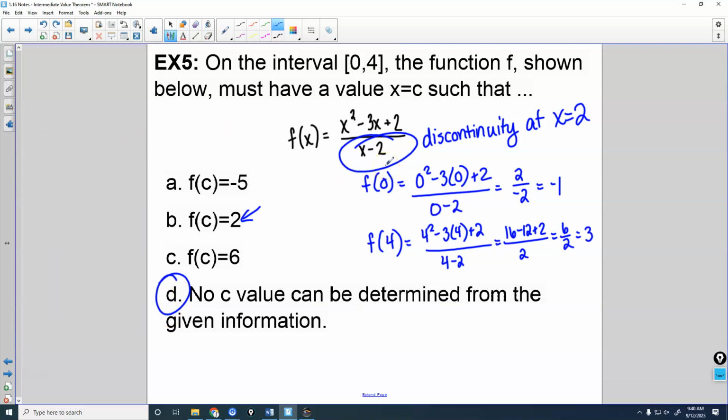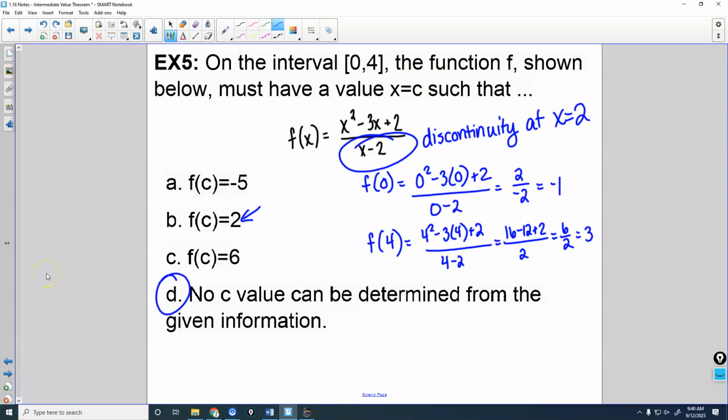If it's not on the interval, so like if this was the interval from 4 to 8, or really like a 5, because 4 would be at the end point, so you'd still have a discontinuity on that. But if it's not on the interval, you can still apply it, and then B would be your answer. But if it's discontinuous on that interval, you cannot make assumptions based on that.